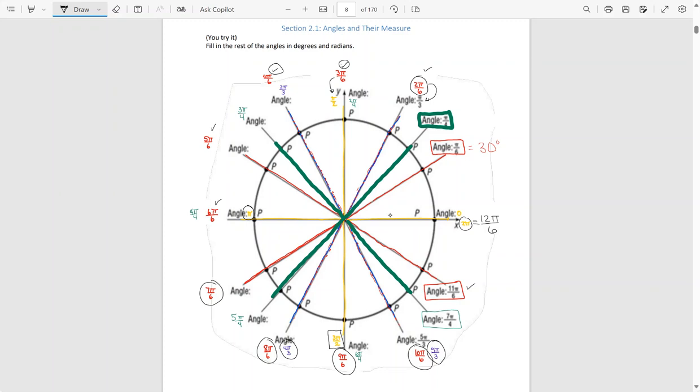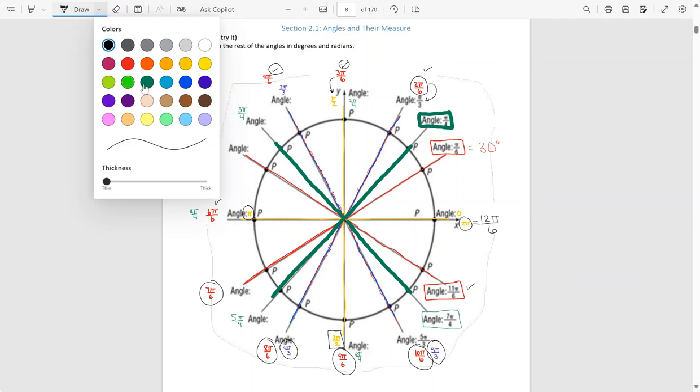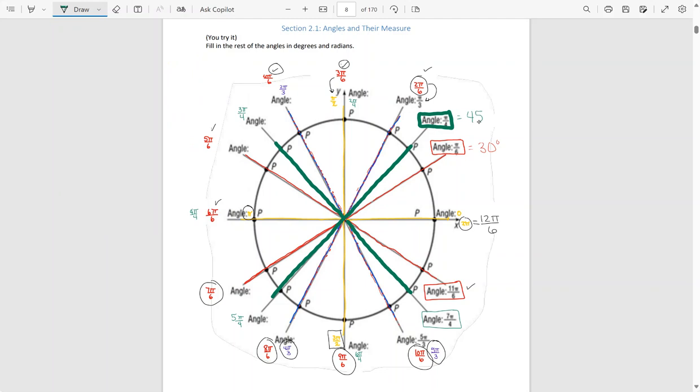Now I'm going to go back to the greens. So my greens are the pi over 4s, or 45-degree angle. So again, we start with 0, and then add 1 pi over 4, 2 pi over 4, 3 pi over 4. We're hitting the ones in the centers and the quadrantal angles. So the green is what we're counting off. So 1 pi over 4, 2 pi over 4 up here reduces to pi over 2. 3 pi over 4, 4 pi over 4 reduces to pi.